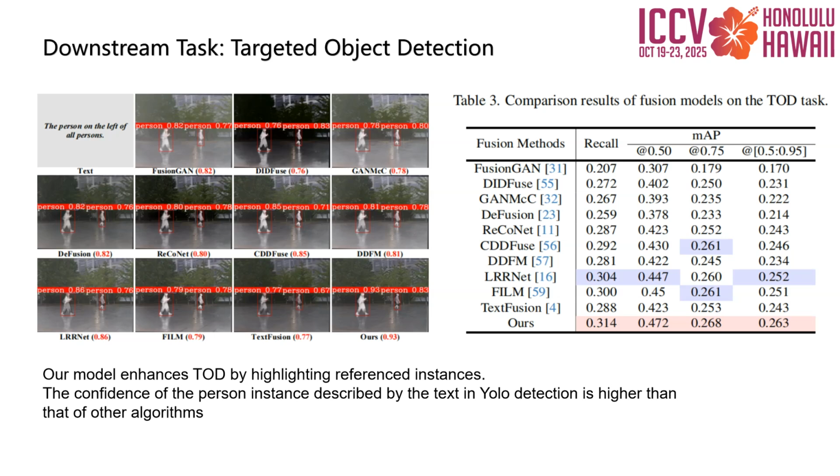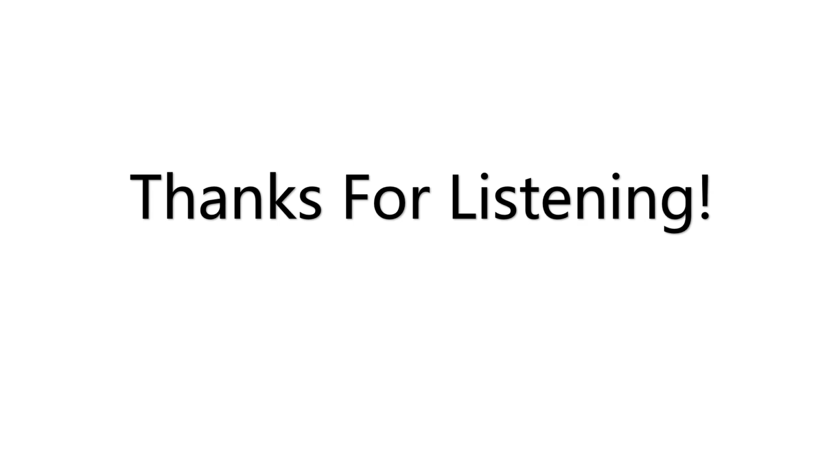To conclude, we present a Weakly-Supervised, instance-level controllable VS IR fusion framework that turns natural language prompts into precise instance highlighting. Through TIRN plus MFA plus ISM, we connect text understanding, instance localization, and region-aware fusion in a single pipeline. Experiments show strong fusion quality, accurate instance control, and downstream gains. We believe this opens a path toward broader multimodal, interactive vision systems where users can literally tell the model what to emphasize and get exactly that in the fused result.